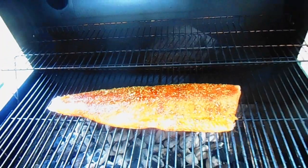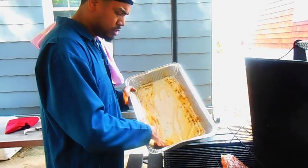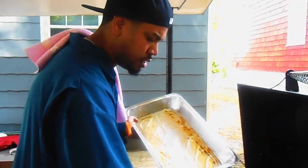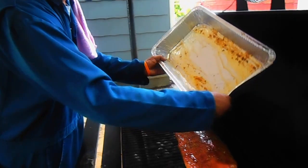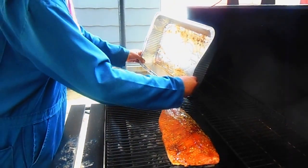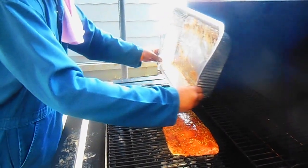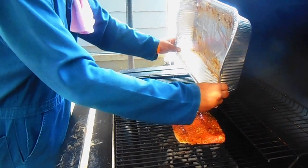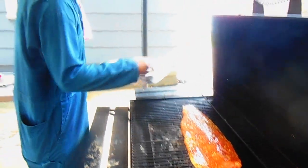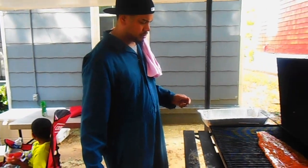Beautiful. Don't be afraid to get in there in your pan or whatever you seasoned it in. Use your fingers. Just get in there and make sure you put all your sauce back on there. Oh, it smells amazing. Wow. Exciting. Cannot wait.